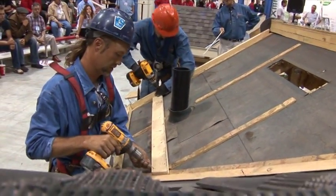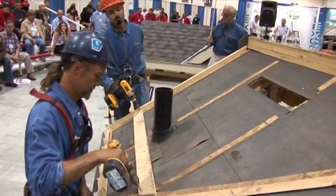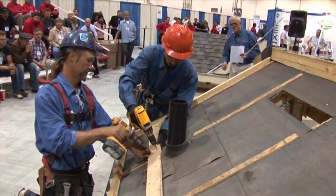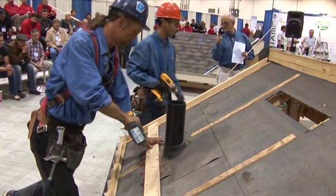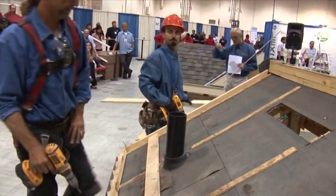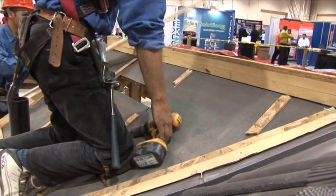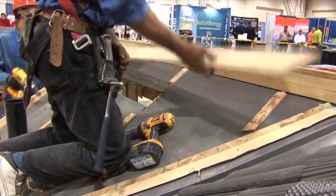And then the one on the side here that they put on is going to carry the rake tile that we talked about earlier. So the rake tiles are going to get screwed right into the side. Even though there are holes in the side and in the top of a rake tile, you always use the side ones. That's basically how they go on.